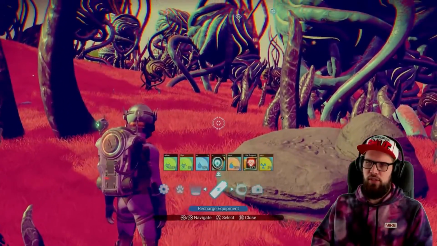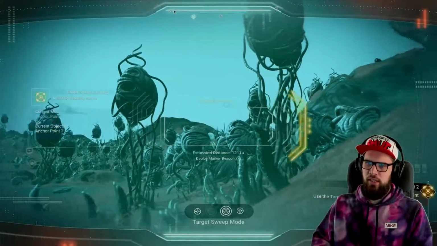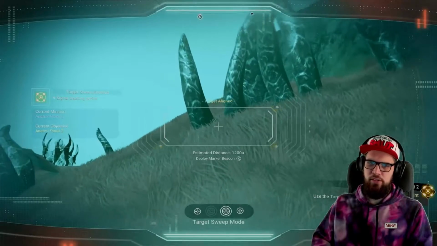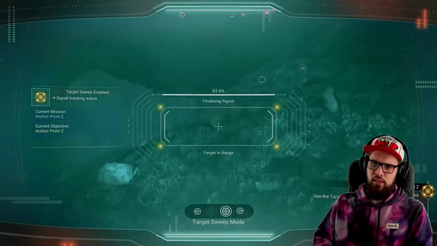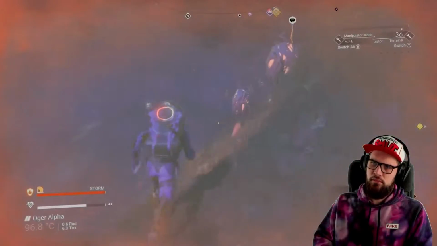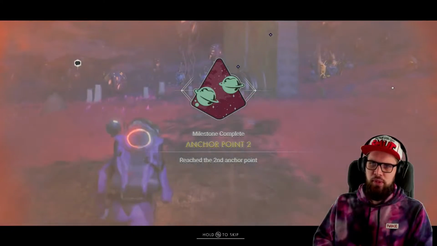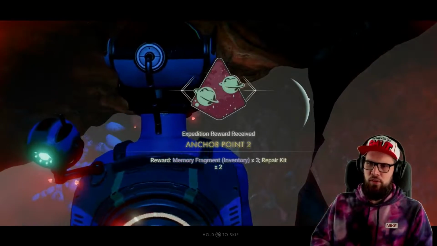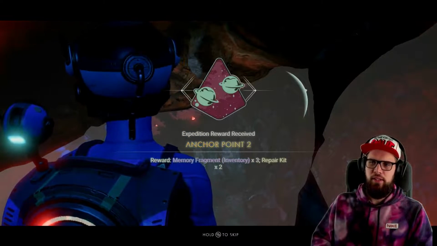Do be careful though, as this is indeed an extreme sentinel planet. Check back regularly to see if you're still heading in the right direction. And once you're close by, the signal should home in on the exact location. And when you reach it, the Anchor Point 2 milestone will be completed. Claiming this milestone will reward you with 3 memory fragments for your inventory and 2 repair kits.